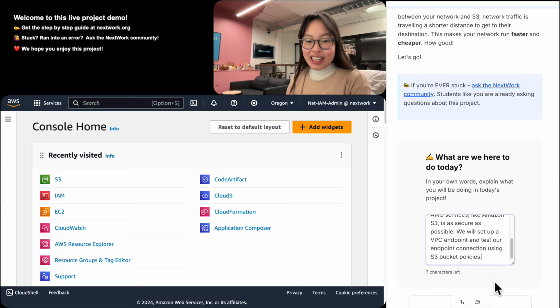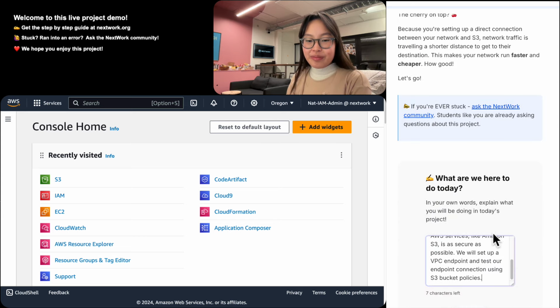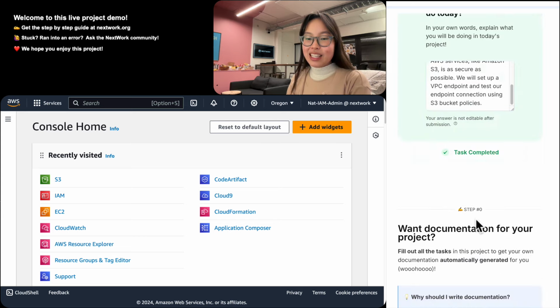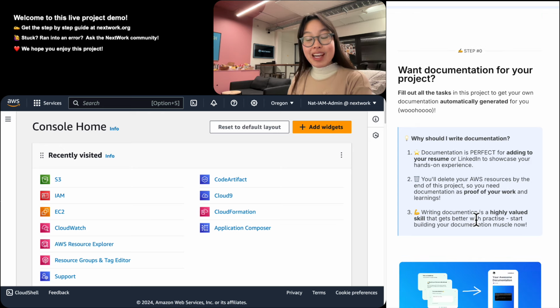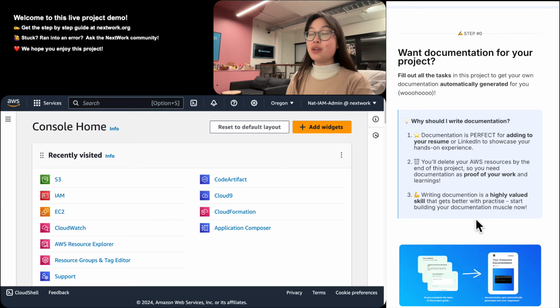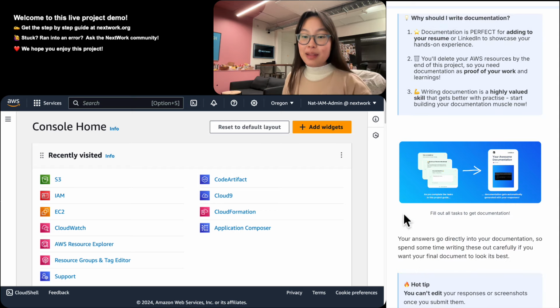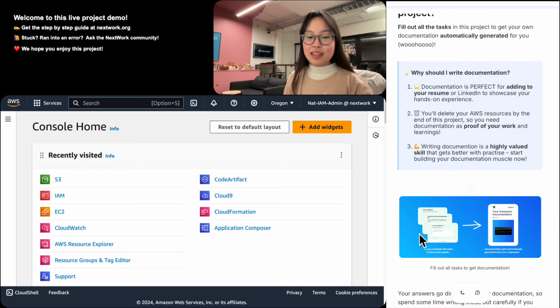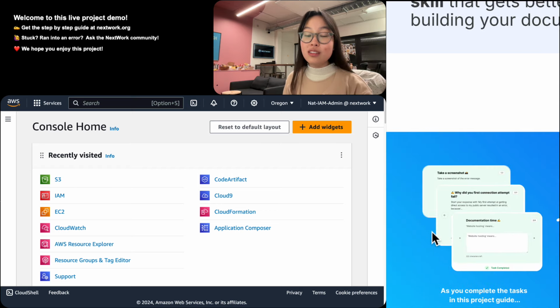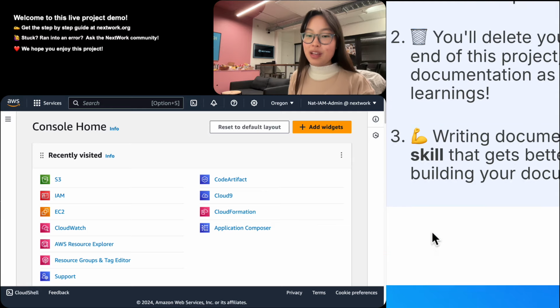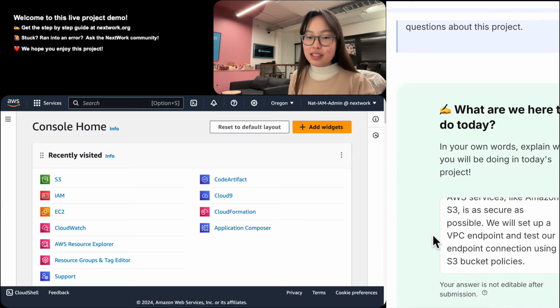Okay, we're going to click done here. And don't forget that in order to get documentation that's been automatically generated for you, please make sure that you complete all of the tasks in this step-by-step guide. And I mean all. Every single task should have a green border around it, and you should have clicked done at the bottom of that task box, just like what we just did over here.